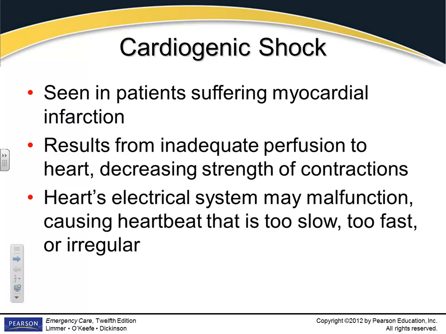It can also be an electrical problem in the heart. Remember the three nodes we were talking about? What's the primary pacemaker of the heart? The SA node. What's the backup? The AV node. And the final one? The bundle of His through the Purkinje fibers. What is the default heart rate of the SA node? 60 to 100. What is the default rate for the AV node? 40 to 60. And the bundle of His? 20 to 40. Okay, just checking.